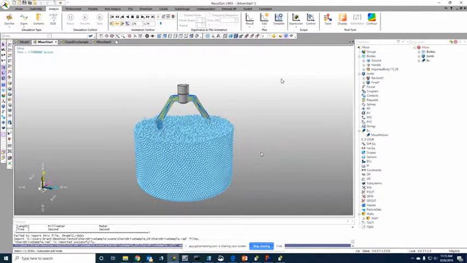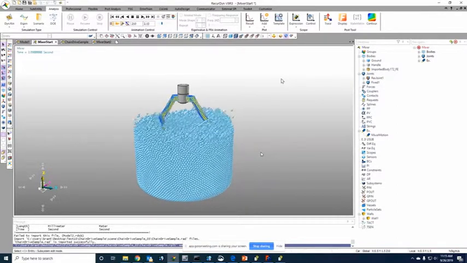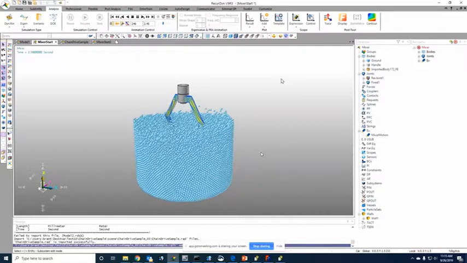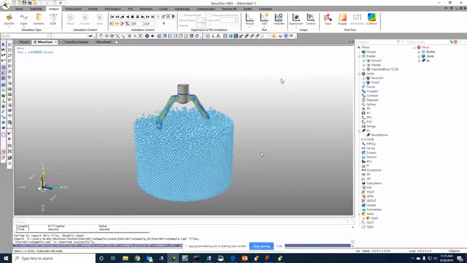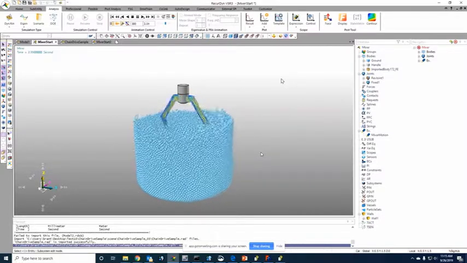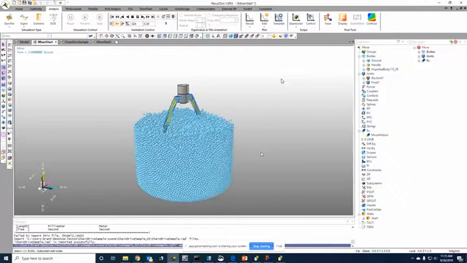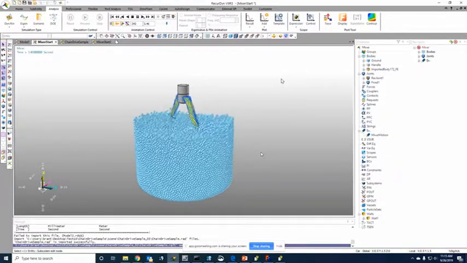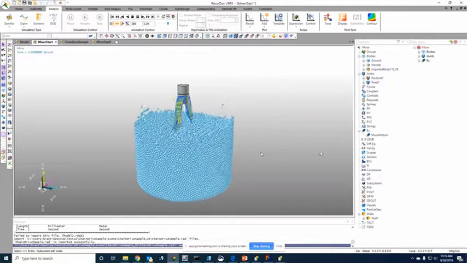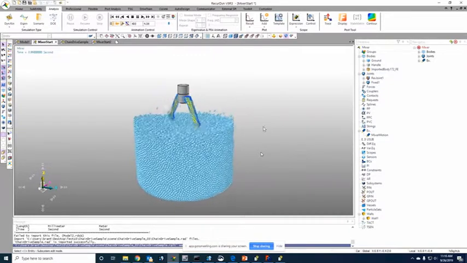This is just a simple model where all that the mixer's doing is rotating about a single axis, and there's some type of tank that's holding this fluid in place. That's how it looks with just the standard viewing options.